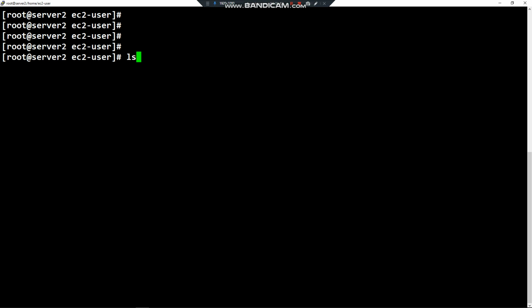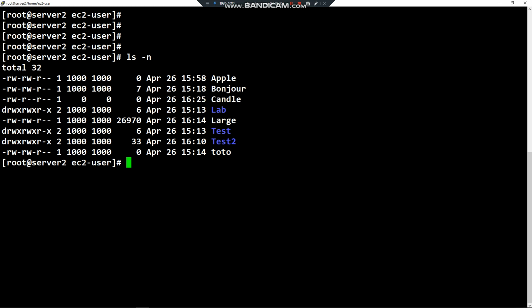another option is ls -n, and this option is used to list the UID, user ID, and GID, group ID, numbers of the owner and groups to which the files and directories belong.